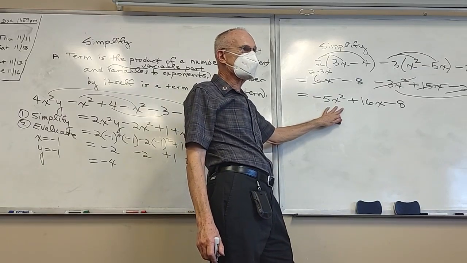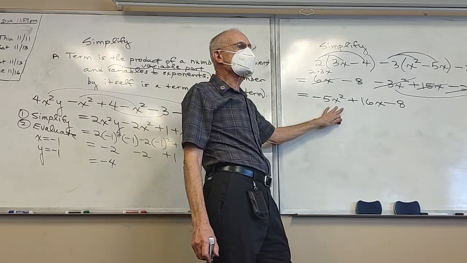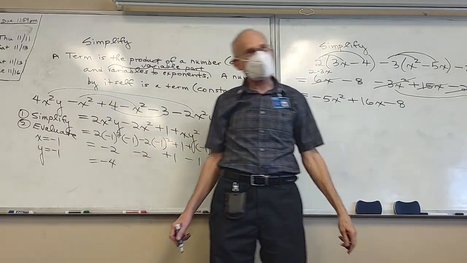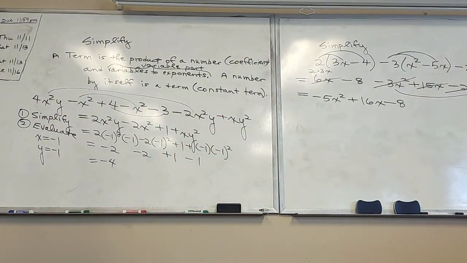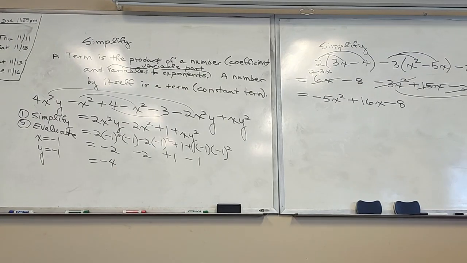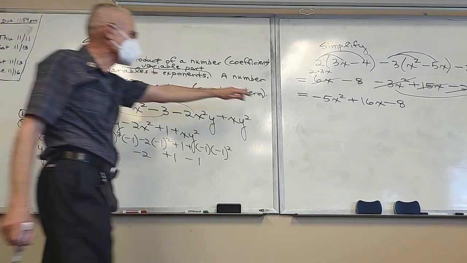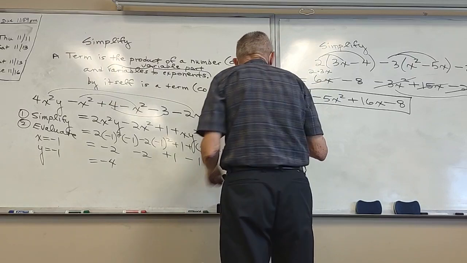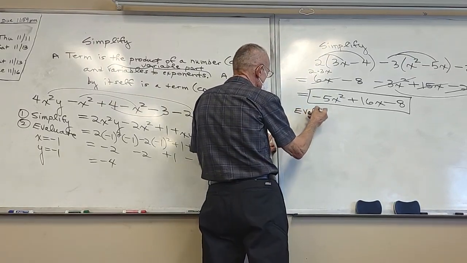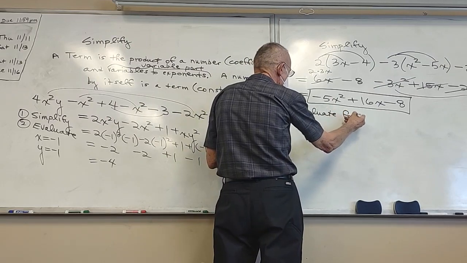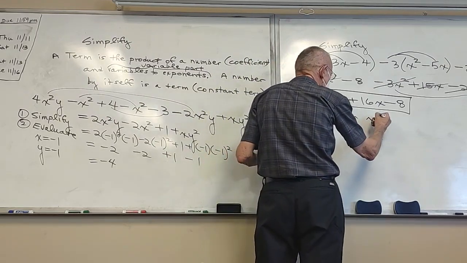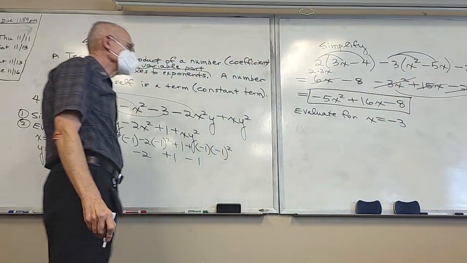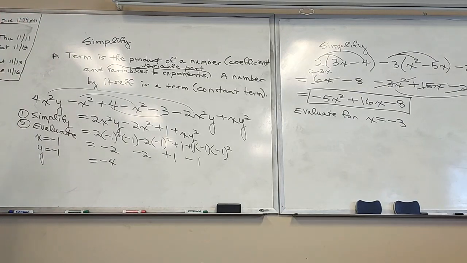Now, you remember these things. When you set this equal to 0, it becomes a quadratic equation. And we solve quadratic equations using the quadratic formula. And we'll get to that in Module 8. So any question about this? Oh, we can evaluate it, especially if you're trying to kill time. Evaluate for x equal -3. You know it'd be negative. Please evaluate that. I want you to be able to do it quick.